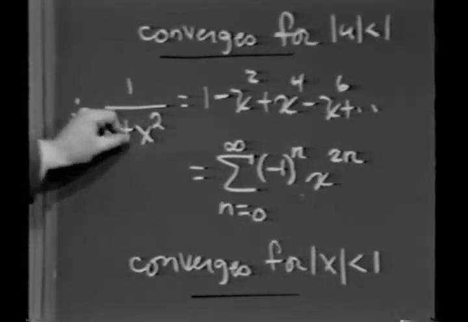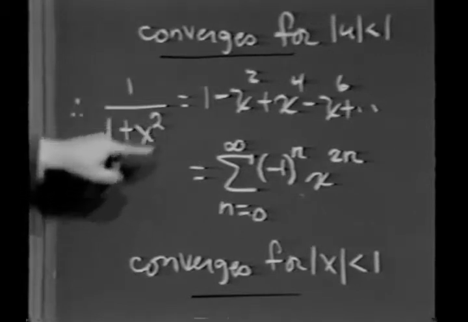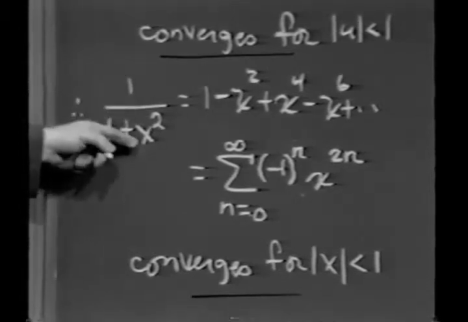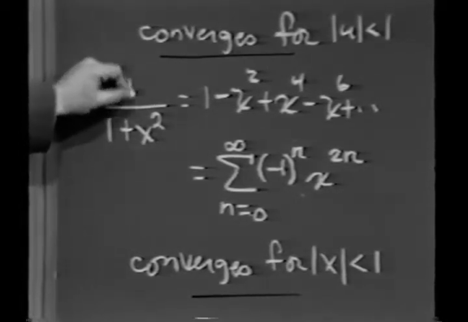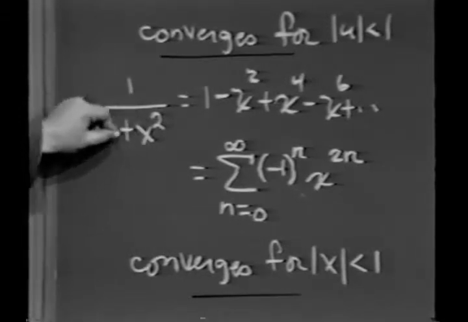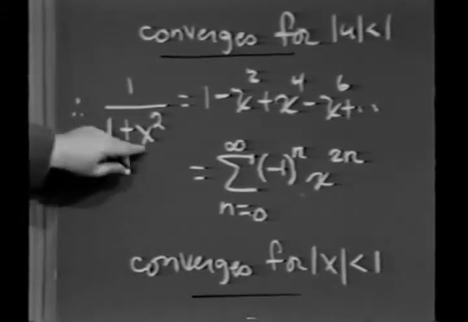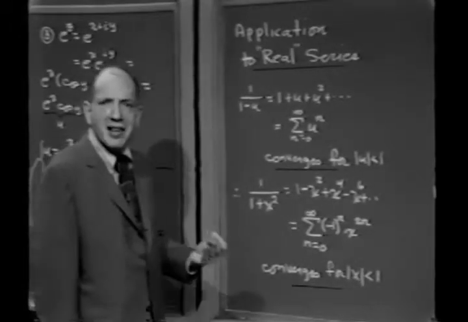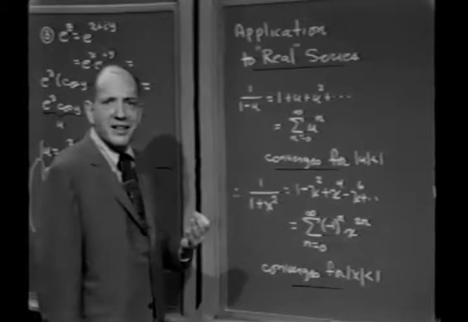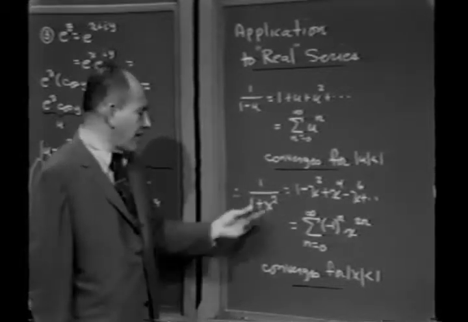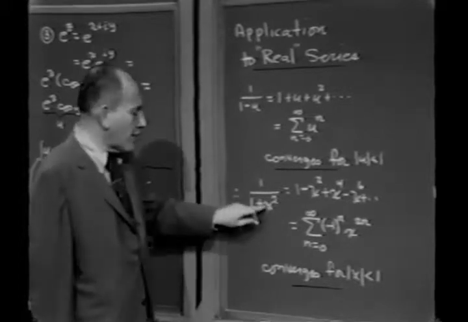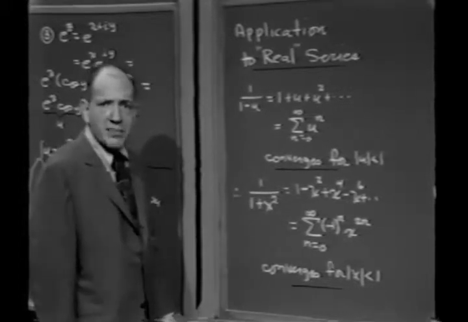Look, nothing goes wrong over here. 1 over 1 plus x squared is perfectly well defined at x equals 1. I would expect, because my upbringing was such that I always thought that the bad points occurred where the denominator blew up. But this denominator never blows up, because 1 plus x squared is always at least as big as 1. Provided what, of course? That x is real, because the square of a real number can't be negative. That's the hint, by the way. The square of a complex number could certainly be negative.